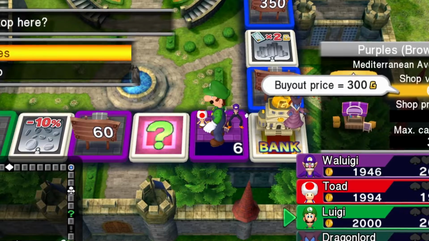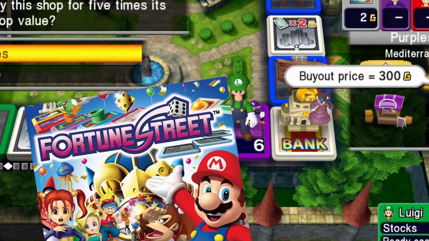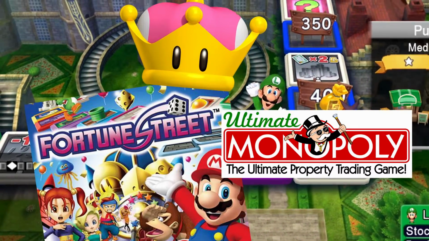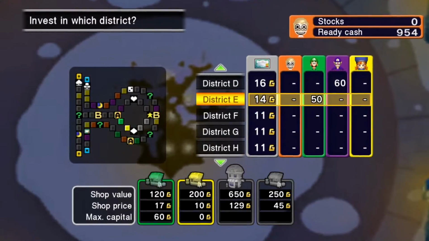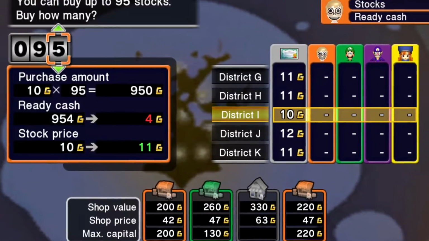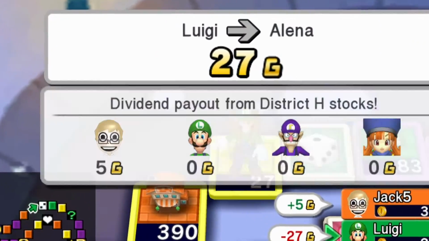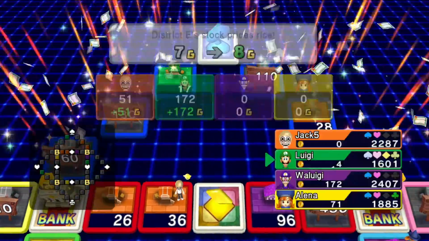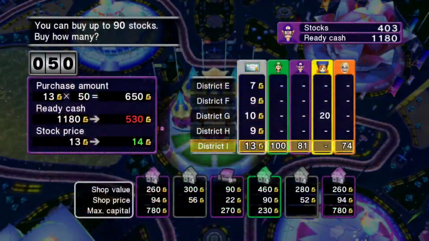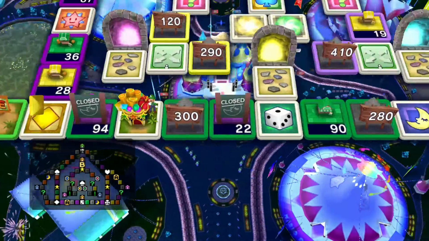Sounds super similar to Monopoly so far, but the extra additions to the formula are what make Fortune Street the ultimate and undisputed king of property management board games. The most important of these is the stock market. Every time you pass the bank, you're given the opportunity to invest your gold in a district's stocks, and you'll get dividends from any rent payment made in that district depending on your number of stocks. If you invest enough into a single district, the value of its stocks will go up, increasing your net worth. Investments made by other players will do the same, and conversely, selling stocks will decrease those values.